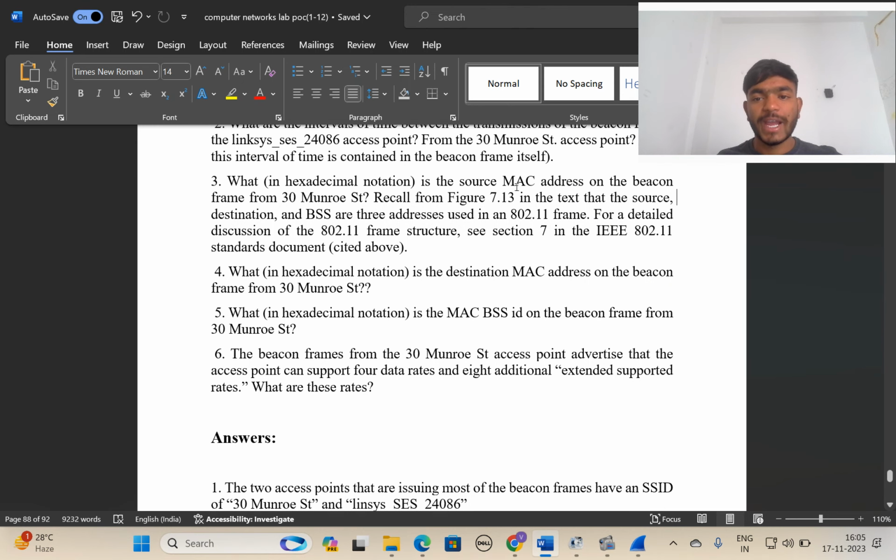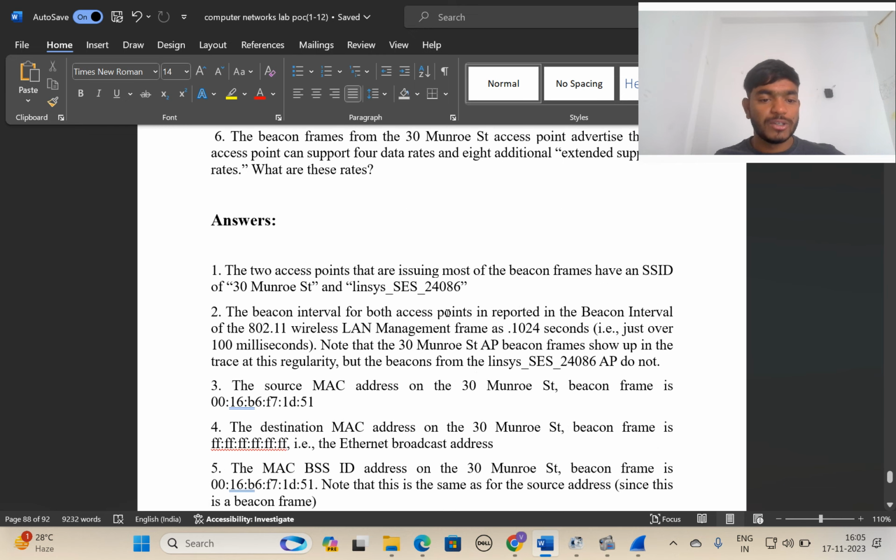What is the source MAC address of the beacon frame? Recall from the figure in the text that source, destination and the BSS ID are the three addresses used in the 802.11 frames. For a detailed discussion of the 802.11 frame structure, see section 7. We can see the answer.